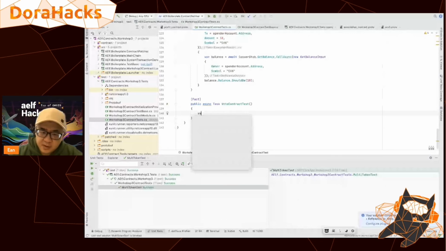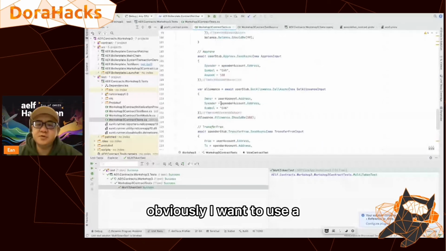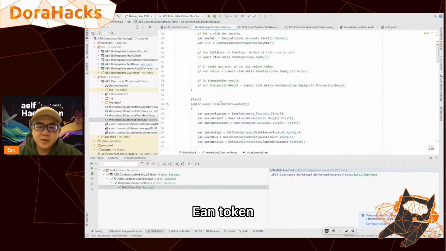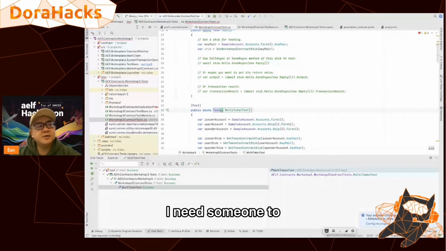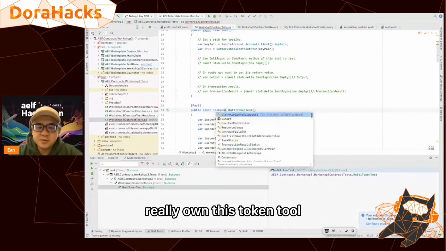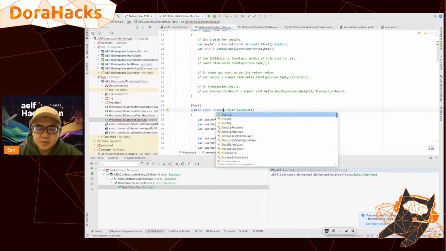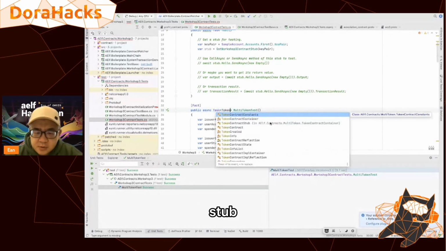And obviously, I want to use the yen token, and I need someone to really own this token, so I will just use token stub.